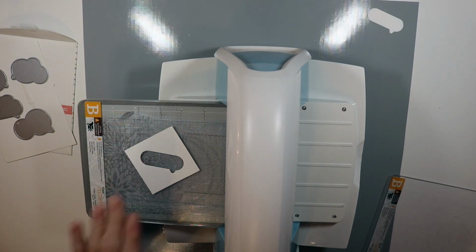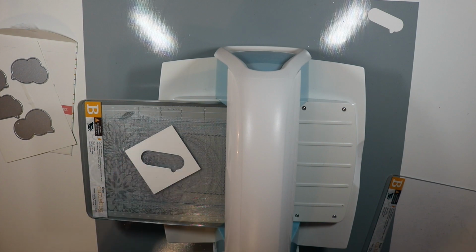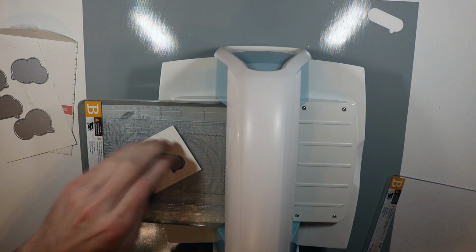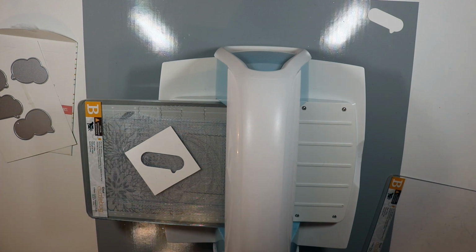Alright, so now that I've cut this out of some scrap paper, by the way, this paper is 110 pound cardstock if I haven't mentioned that already, Neenah Solar White. I feel like I did, but just in case I didn't, that's the type of paper I'm using. Scrap piece of paper, you didn't have to use that, but I'm going to use that because that was what was available on my desk.